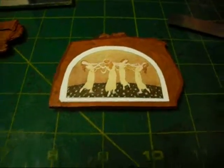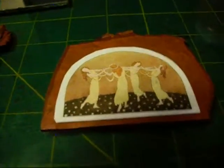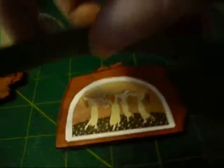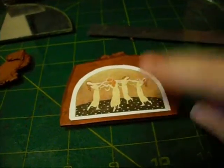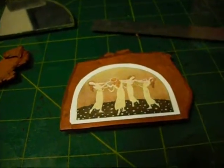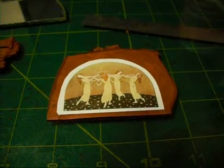Alright, so the tissue blade, the good thing about it, and I'm not going to be able to show you while I'm holding the camera, is that it will curve, and I can curve this blade to match this arch when I'm cutting. So I'm going to cut that and I'll come right back.